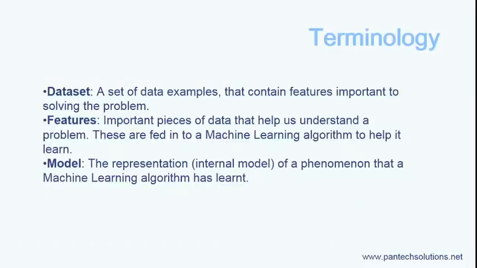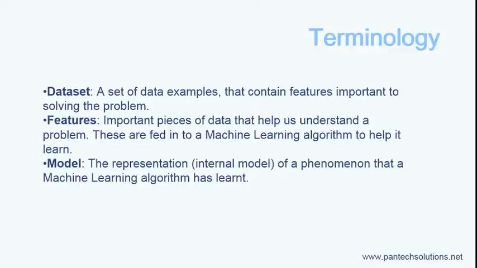Okay, next, the terminology. There are three terms. Whatever machine learning program you take, it has basic terminology like data set, features and model. The data set is the data for the program we are using. For example, if you want to do sentiment analysis, you have to download a Twitter data set and use NLP for that. Whatever type of data set you need to develop a program, you have to download it. The data set is important for machine learning.